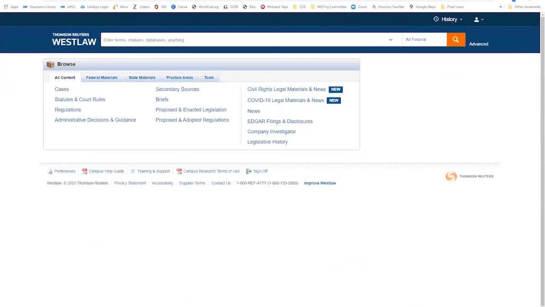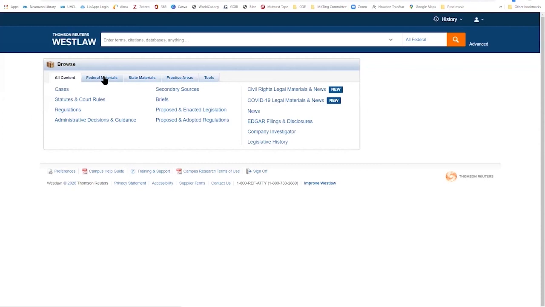So this is the basic interface for Westlaw. They've made it pretty simple and intuitive to navigate, which I think anybody who hasn't done much legal research yet in these databases will appreciate a little bit more than Nexis Uni. But you'll see here that they have things pretty well laid out and sorted for you. So, some of the types of information that you can find in here.